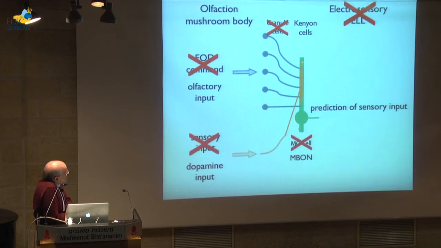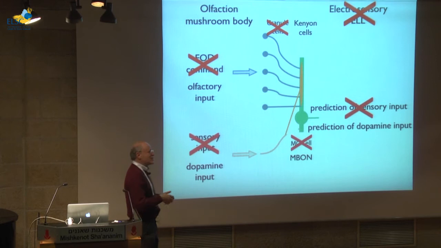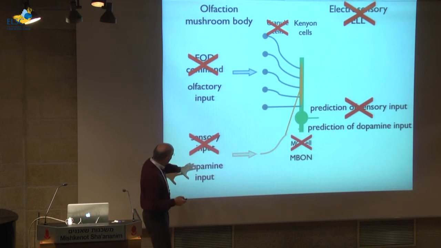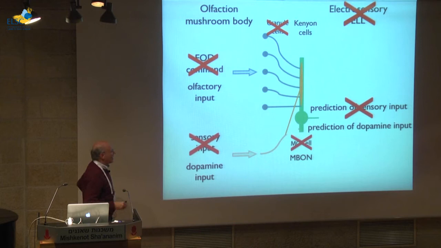But if you draw the analogy here, then what you have to say is that this system is there to predict the dopamine response. And that's in the sense of a learning system. In other words, you have a certain olfactory environment. You have a great time. You get a lot of a certain kind of dopamine input. What you want to be able to do is predict that the next time you're in that olfactory environment, this is a great space because the last time I was here, I got a dopamine input. Obviously, the same with negative things.